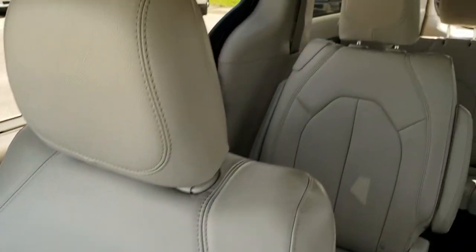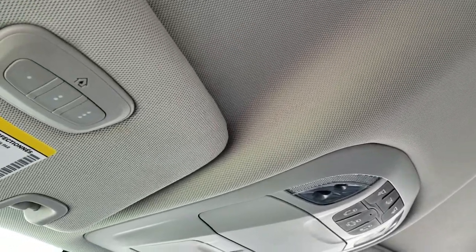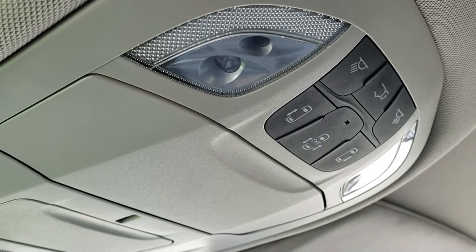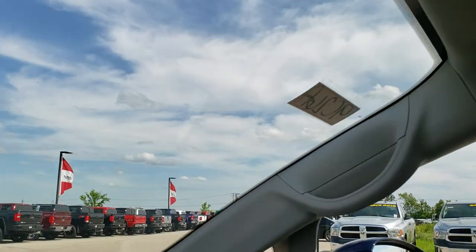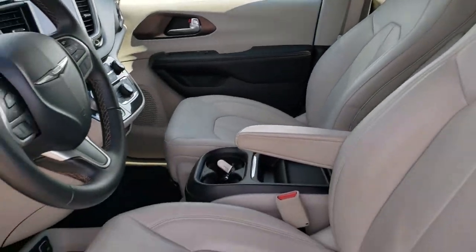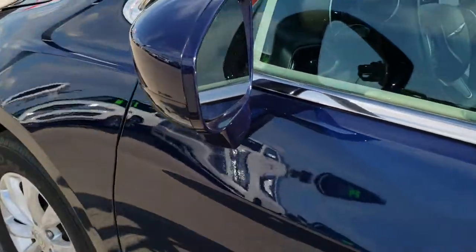Passenger side seat and floor mat are in really nice condition as well. It has rear air controls back there, and that headliner is in really nice clean condition — no rips or tears. It has the HomeLink buttons for your garage door, security systems, and lighting systems. You also get the power sliding rear doors and rear gate button right there, as well as 9-1-1 and assist buttons in the mirror. That blind spot monitoring is right there in the mirror, so it'll light up if somebody's in your blind spot.